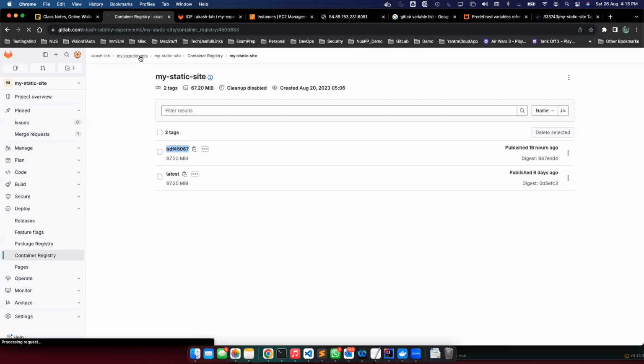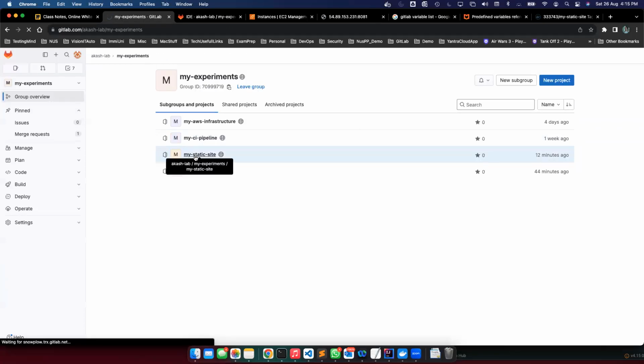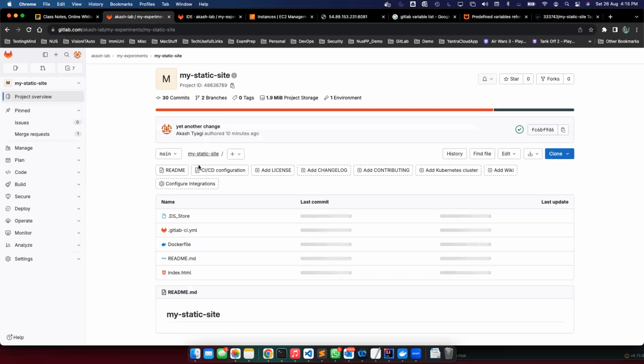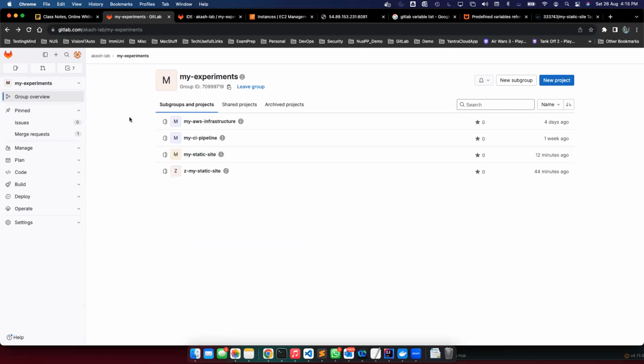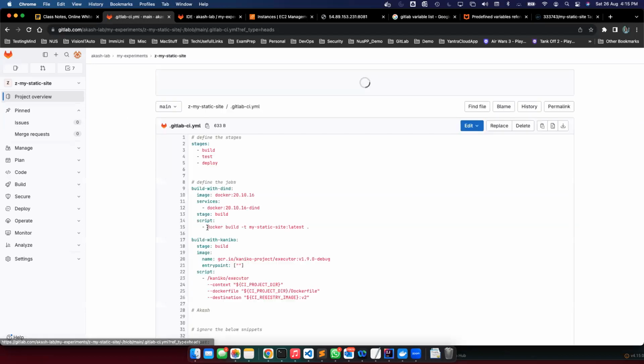If I can open that very quickly, because your understanding so far is always about how you build a Docker image. You run the docker build command, right? If you want to develop your pipeline that way, then you can use Docker in Docker, something like this, and then you simply say docker build.